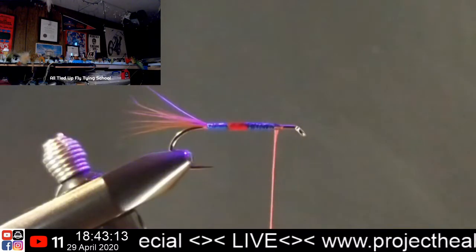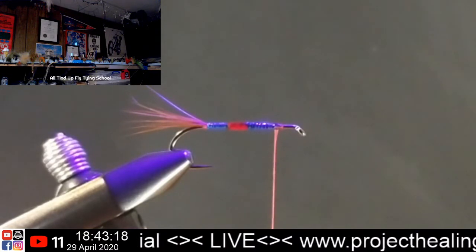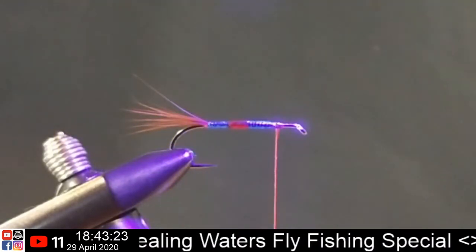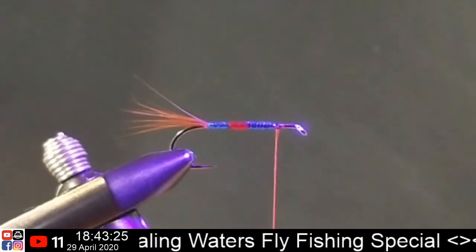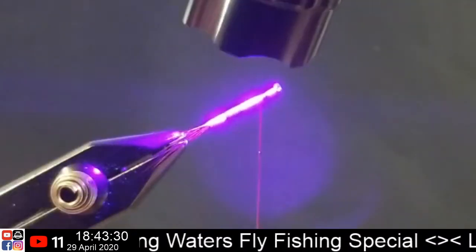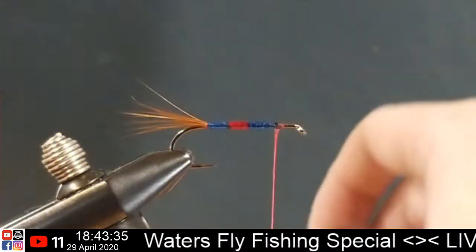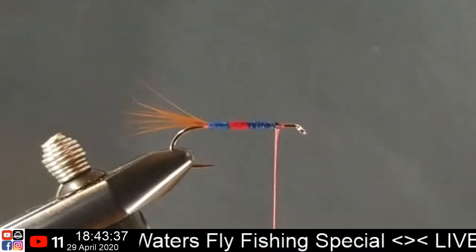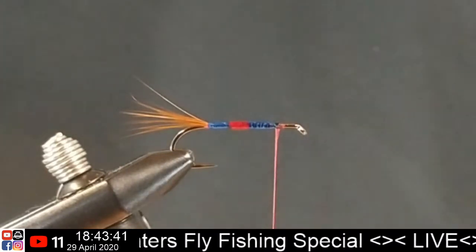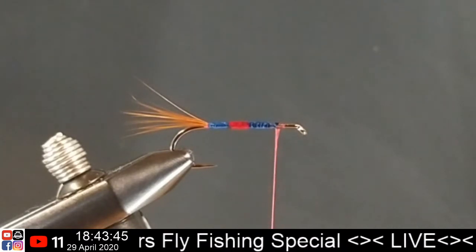Why did that not switch over? Has this been up there the whole time? When did this switch over? That's weird. Oh, I couldn't see it because there's a glare on my little monitor off to the side. Weird. Hope it wasn't too much of a distraction. Looking at nothing behind me. Probably seeing my shoulder. Somebody should have said something. I do pay attention to the chat 95% of the time.